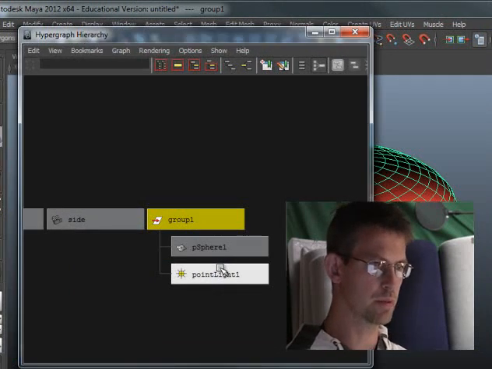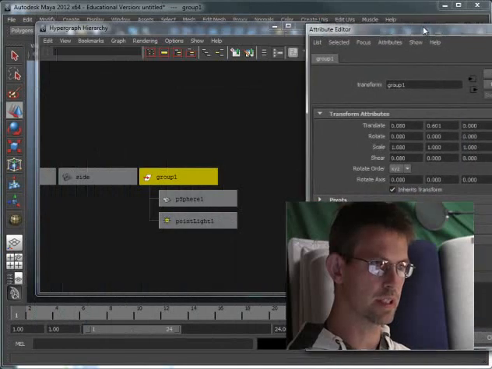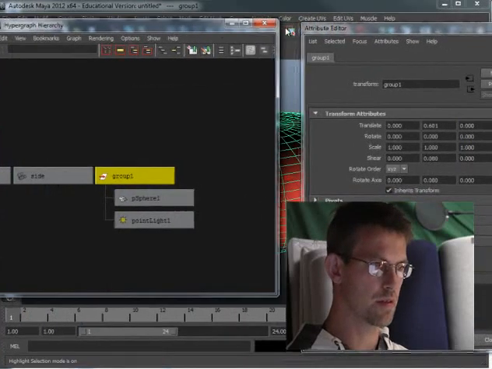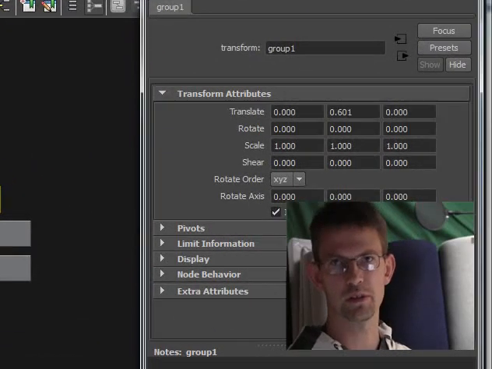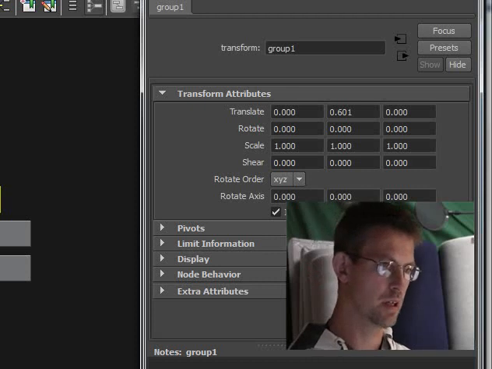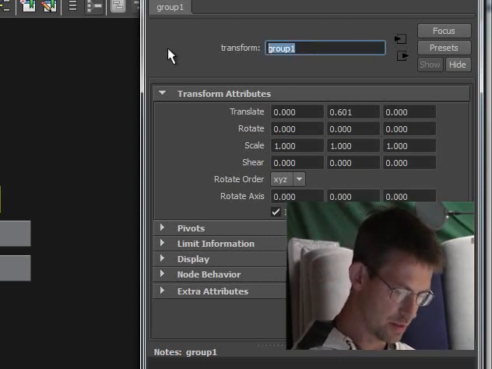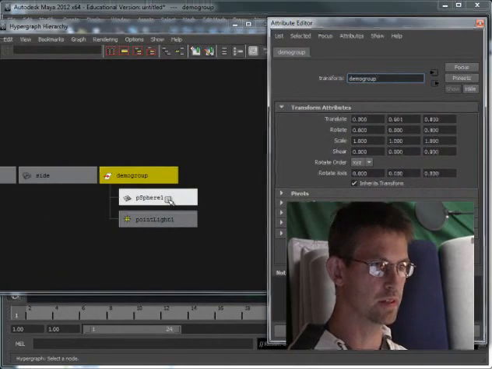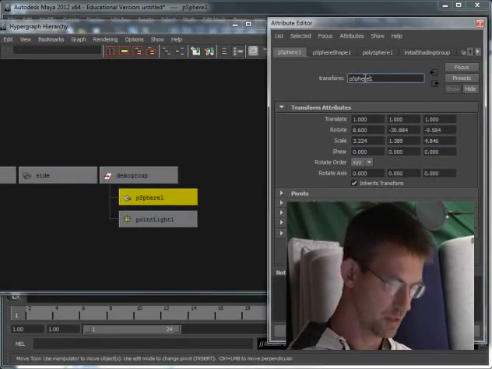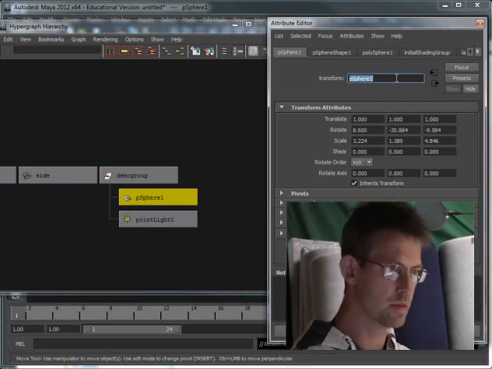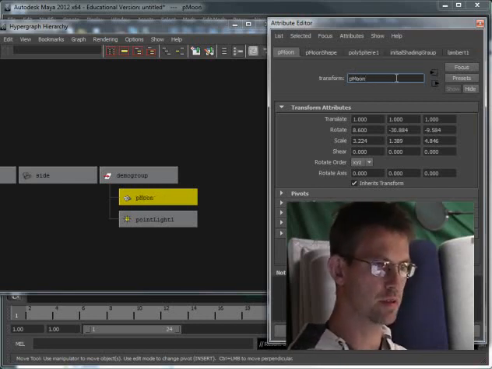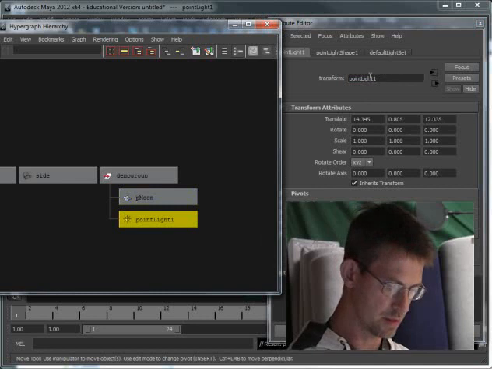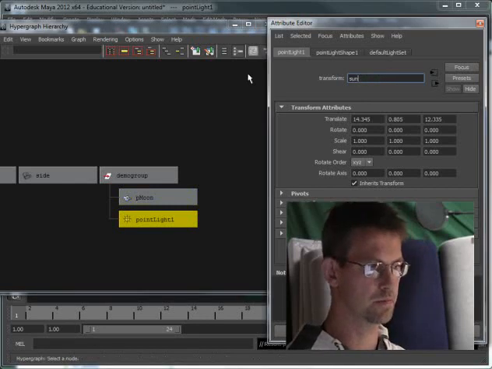And also, talking about groups, it is a very good idea to give good names for things. Like group 1, for example, it's not a very good name. So let's call it something else. And same with the sphere. You can call it moon, and then the point light is of course the sun, for example.